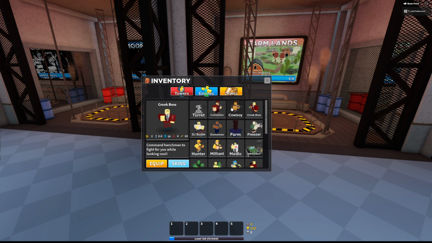Alright, Crook Boss. This tower is a really good early defense tower. The only thing I think it would struggle on, honestly, is maybe the slow boss, like Molten Boss. Yeah, that's what it would struggle on. But other than that, this tower is getting a 7.5 out of 10. This is actually a really good tower because it can summon in minions. And without the minions, I'm pretty sure the Crook Boss does somewhere around 50 DPS.